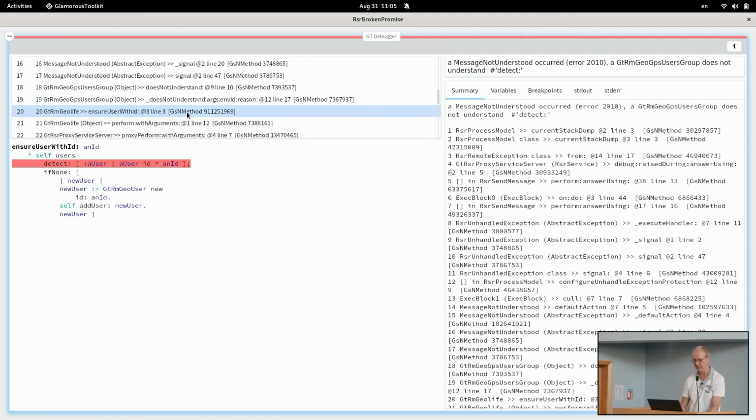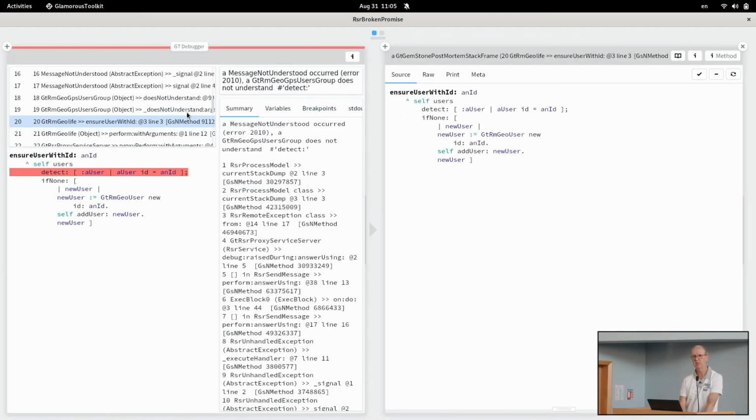So we're still working on this, but what I can do is double click on this and inspect the frame for that piece of execution, and it shows us the source code. And in fact, what I can do is go in here and just edit that. So the semicolon shouldn't be there.